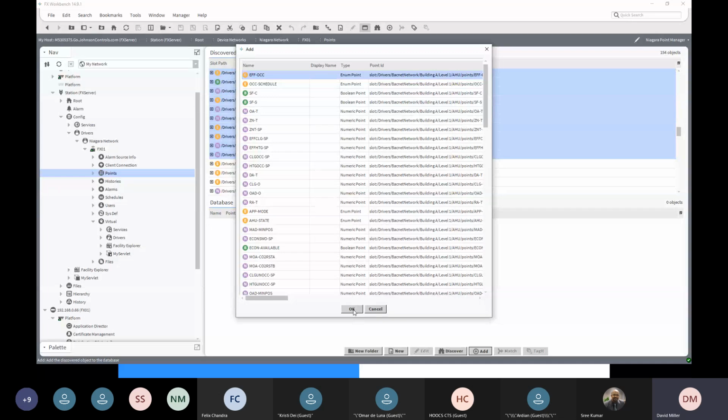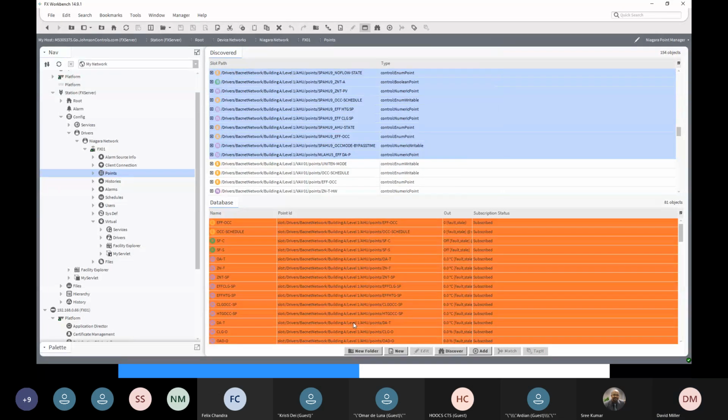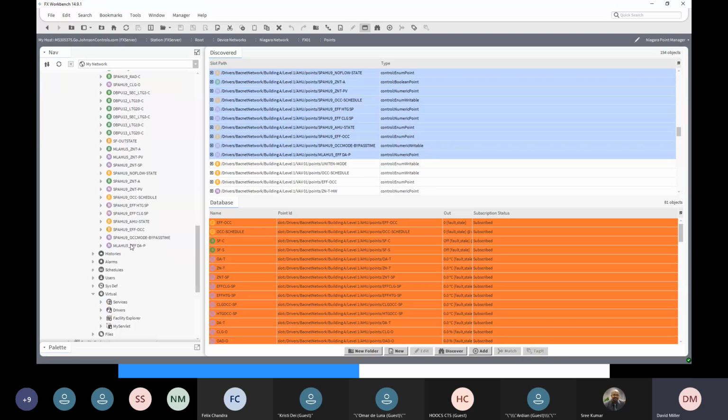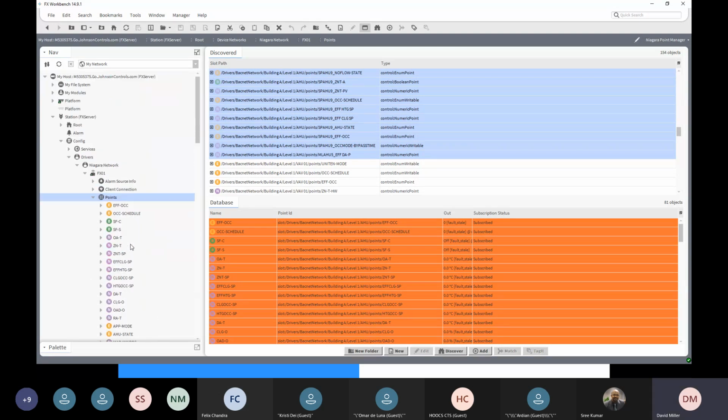So I go OK. And then it's going to subscribe to those points. And there they are. They're all listed there under the points folder, which isn't really much help to me because I don't even know that it's air handling unit number 1.